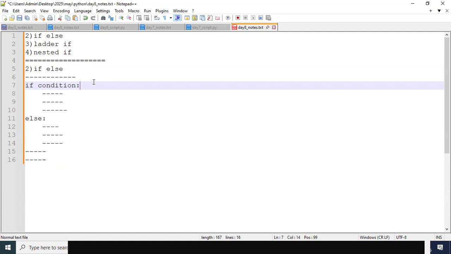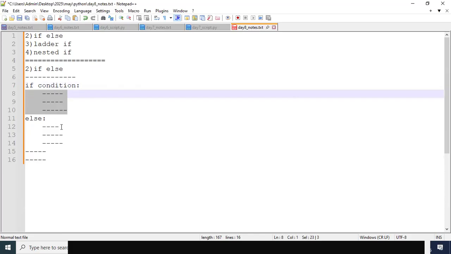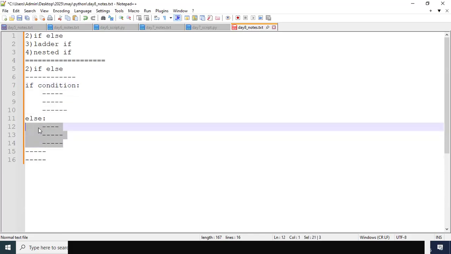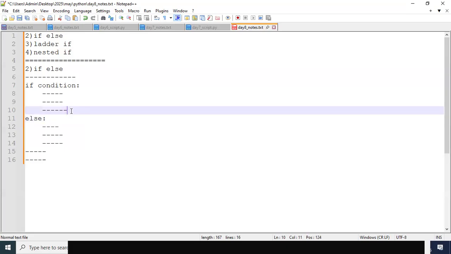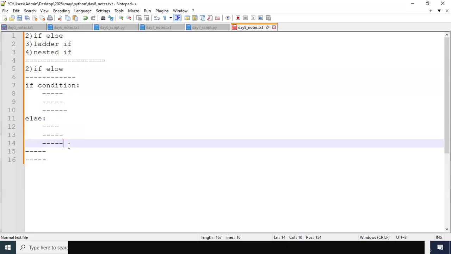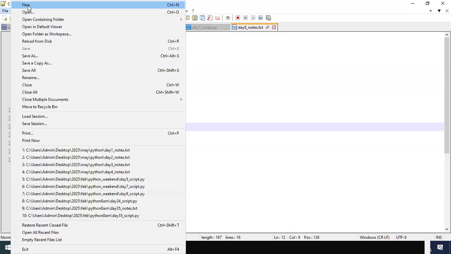If it is true, then the statements execute. If it is false, simply the else part will execute. So either the number is even or odd. So if this condition is false, simply we can say execute the else. Getting my point? Now see, we'll write some examples here.